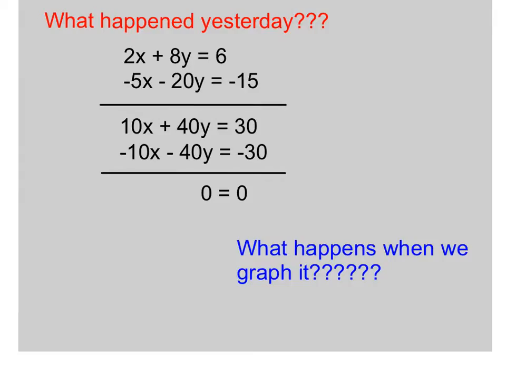Now on this page we're just reminded of what we did yesterday actually. Here's a system, and in order to solve that system by elimination, we had to multiply the top and bottom equations. One possible number you could multiply by the top is 5, and then in the bottom we would multiply by 2, and that would give us this new system. But then watch what happens in this one.